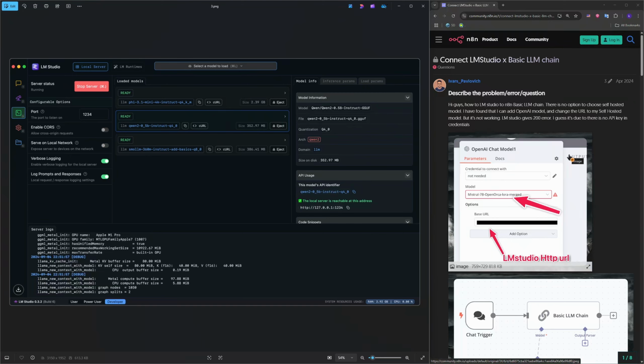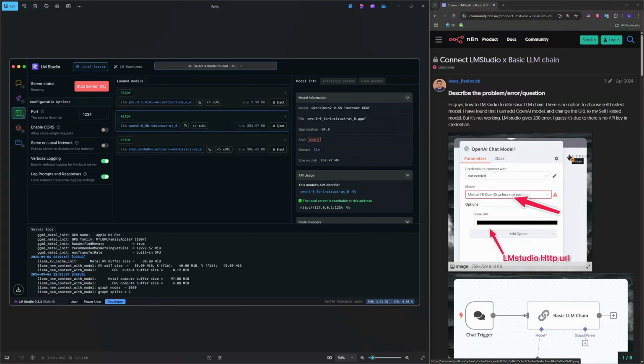After that, just run and verify. You can execute your workflow now. If successful, the output panel will display a response object similar to standard OpenAI format, model response, completion tokens, etc. LM Studio logs will show incoming requests as well.